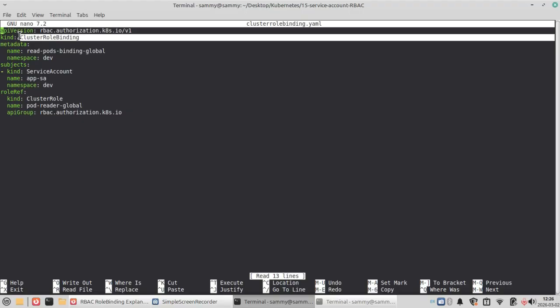So far, we have seen how pods authenticate to the API server. All right. Now, in the coming video, we are going to also see how users, because this is only for objects, can also use RBAC to authenticate or use permissions. All right. So it is going to come in a much later video.